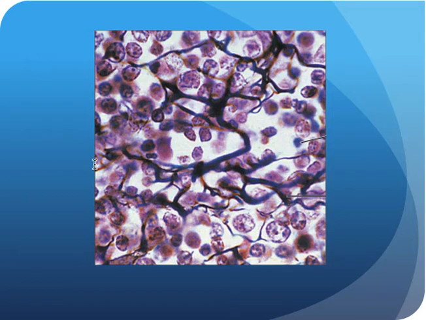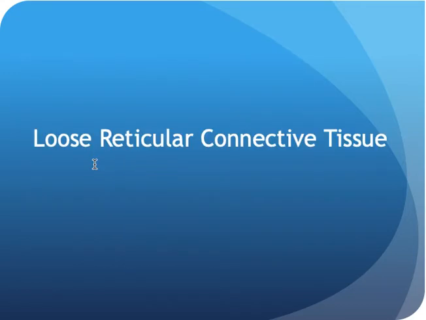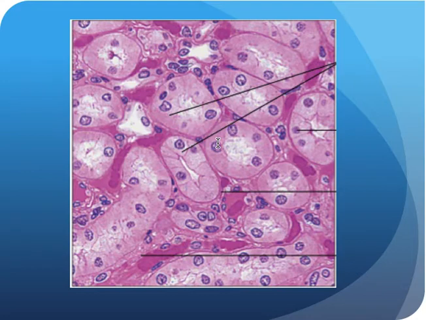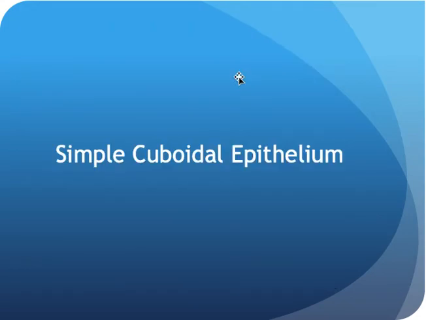Another one where, for a lot of these, again, I'm looking, is there a lot of space or is there not a lot of space? This one's going to be loose because there's a lot of space in there, and then it's my reticular connective tissue. Okay. This one you can see these little cubes in here with that central nucleus, simple cuboidal epithelium.